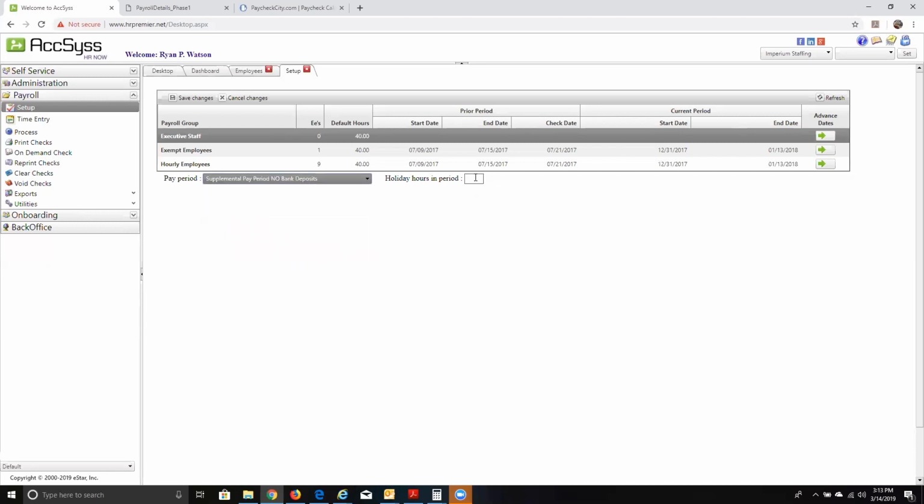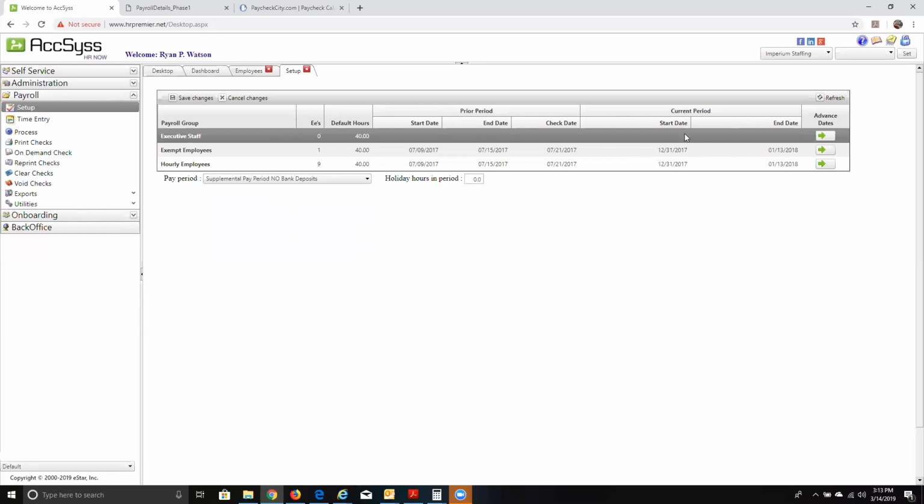Okay? And then we have holiday hours in the period. If you put in a number here, like 8, maybe there were 8 holiday hours in this pay period. This 8 hours will then be given as a holiday pay code to each individual in the payroll and reduce their regular pay by 8 hours. Again, this is going to be uniform for all employees within the payroll cycle. So if there are people who do not have eligibility for these holiday hours, do not put this in, grant those holiday hours during the dynamic time entry.